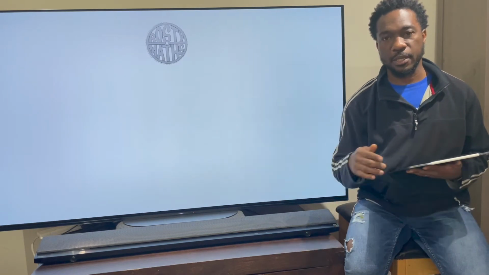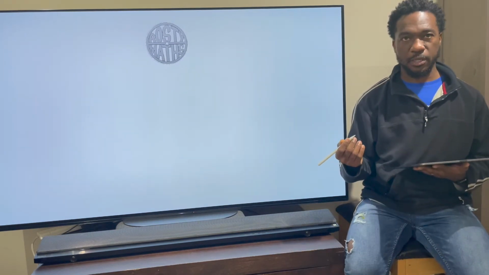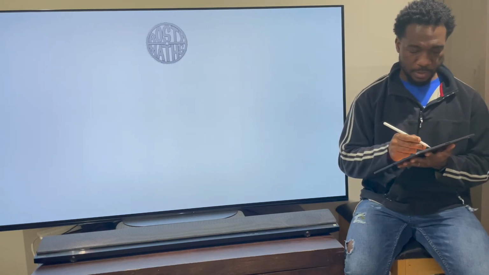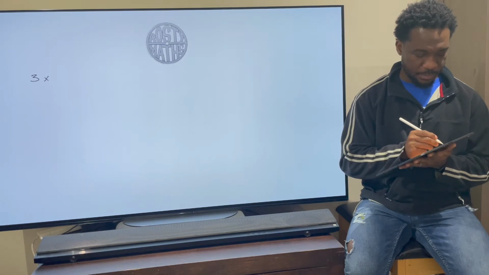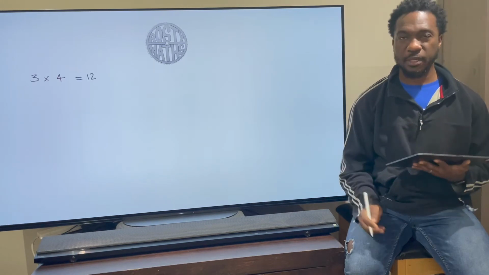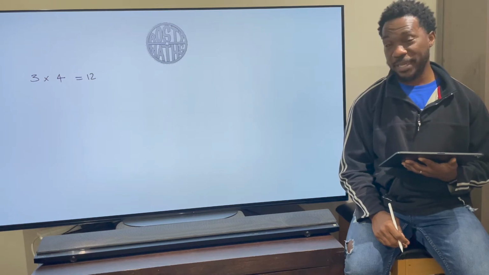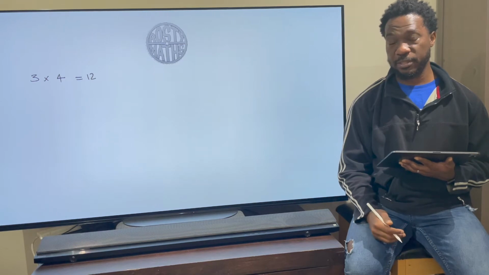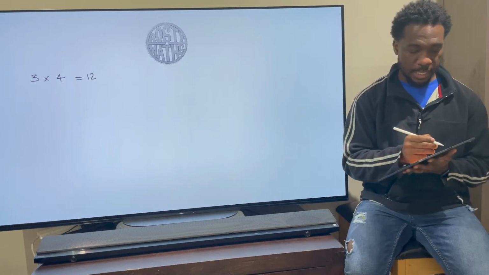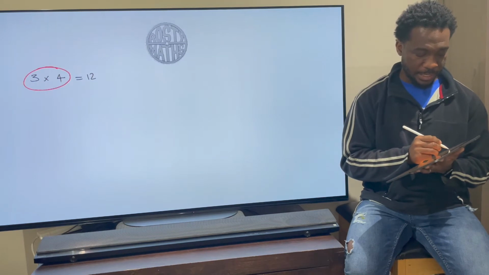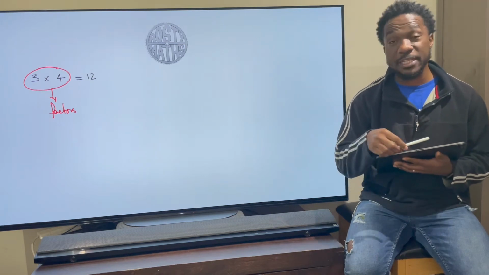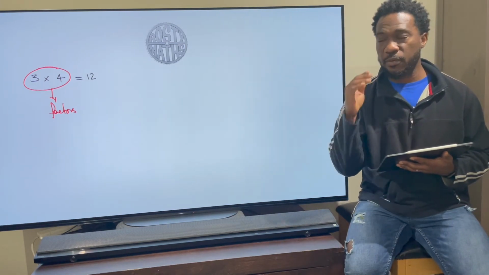So let's get on to what multiples are. I'll be using that term quite a lot. When I did my last video, I showed you that 3 times 4 gives me 12. Well, I can pick any of those numbers and work out their multiples. But in that last video, I said that these are called factors of 12. And they are indeed factors of 12. They go into 12 without leaving a remainder.